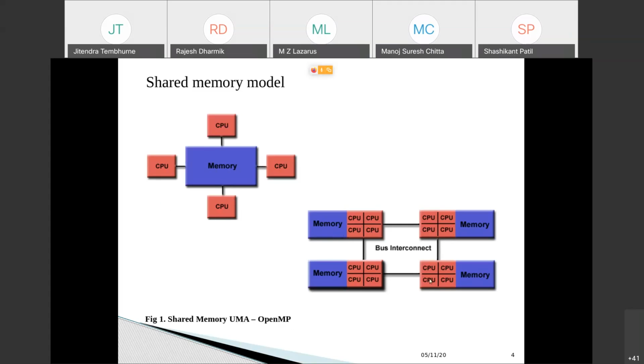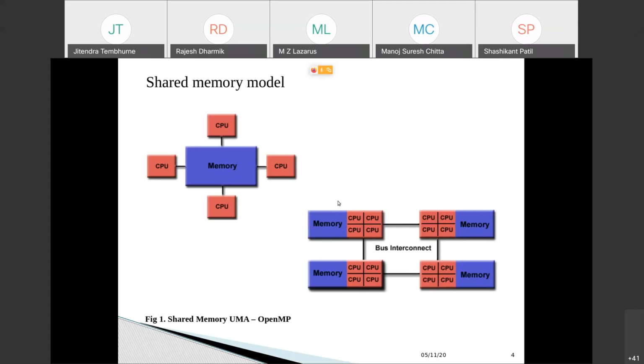This is also another example where one particular machine is connected to another machine in a network connection. If you see, for this machine this is the memory available, and for this machine this is the memory. So this is exactly distributed over here. But if you look at one machine at this particular point, it is a shared memory model, where these CPUs can access this memory.